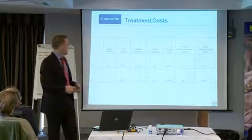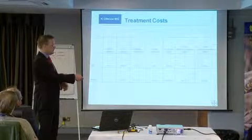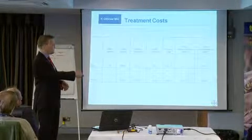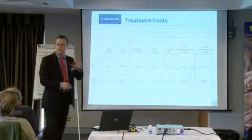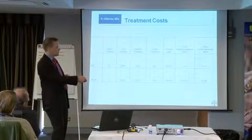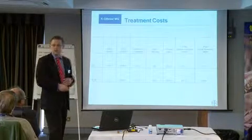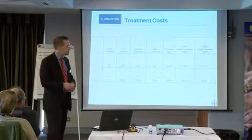Treatment costs — if you're using Kothrin today, you can see very quickly there is a visual price difference. So the WG on looking at the pack price looks more expensive. But when you come to application, you can see you can actually save some money here, as well as all the other benefits.